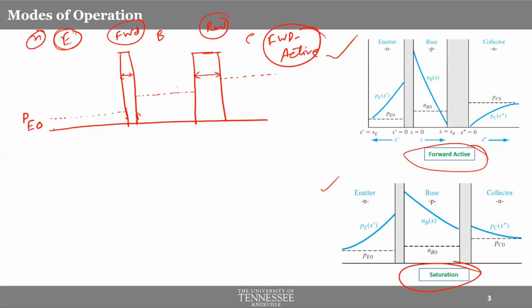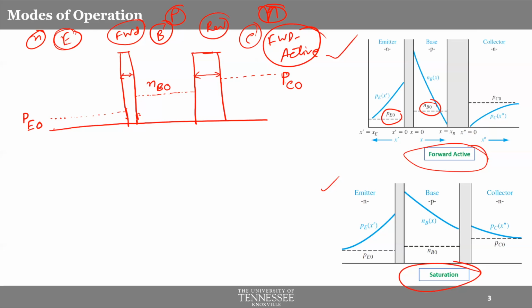And then this is base, which is p-type material here. So this level will be the concentration of minority carrier electrons, so n in the base region at zero bias, NB0. Just check if these are matching with what we used before, right? And then in collector, which is n-type material again, the minority carriers will be holes. So I will define this region as concentration of holes in the collector region at zero bias, PC0.